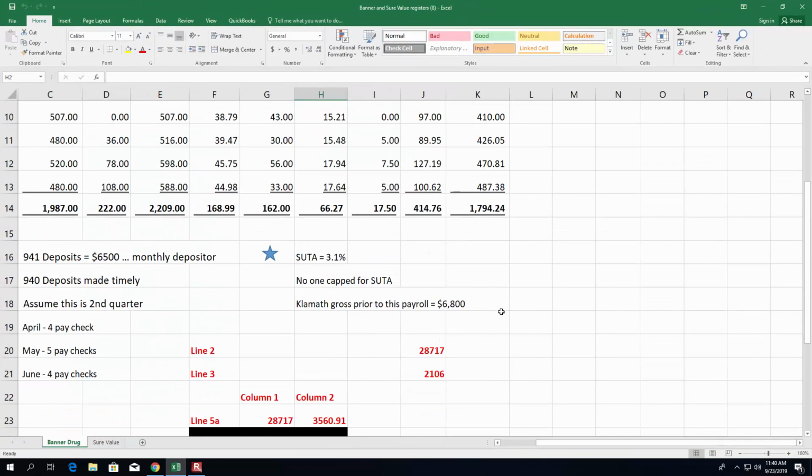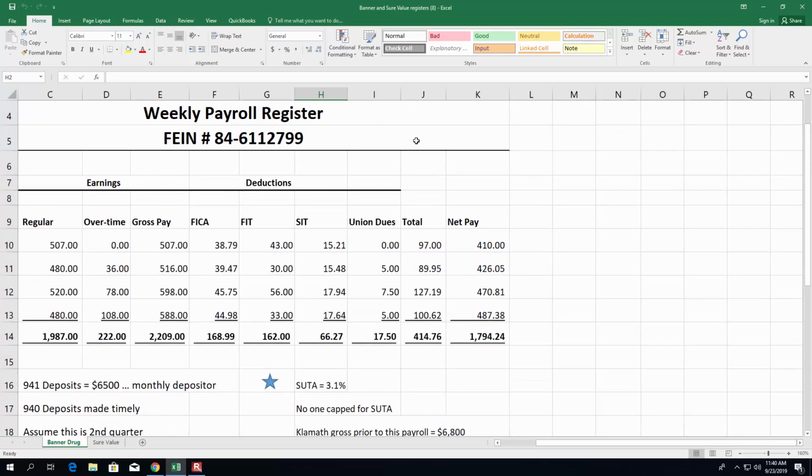How are you going to figure out, and again, April 4 paychecks, May 5, June 4, how are you going to figure out how much liability, how much they owed after each paycheck? Because once you figure out how much they owe for one paycheck, then you can just multiply by 4 paychecks, 5 paychecks, and 4 paychecks for the 3 months. How are you going to figure out up here how much they owe for one paycheck? And I said it out loud before. So figure out that number. How much do they owe after one paycheck?